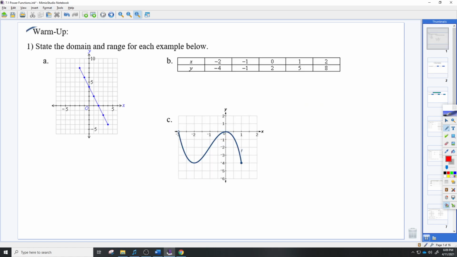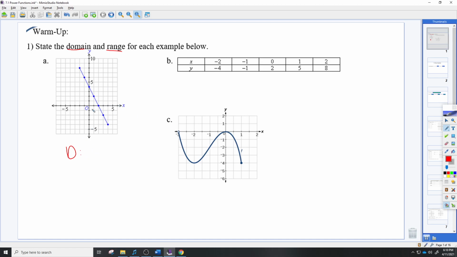One thing we have to do as a reminder is: what is domain and range? So I'm going to go through some examples of how to do domain and range and how to write it, in case you've forgotten. For the domain and range of graphs, we had this notation where we used brackets or parentheses, and it looks like an ordered pair. So I'm going to go through this with you.